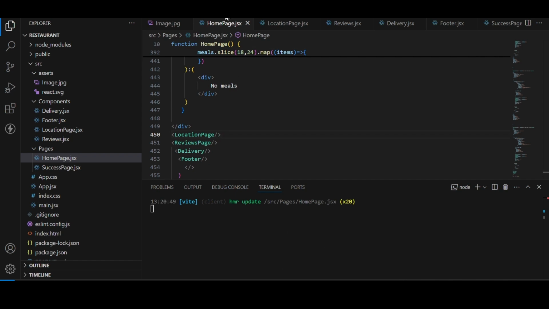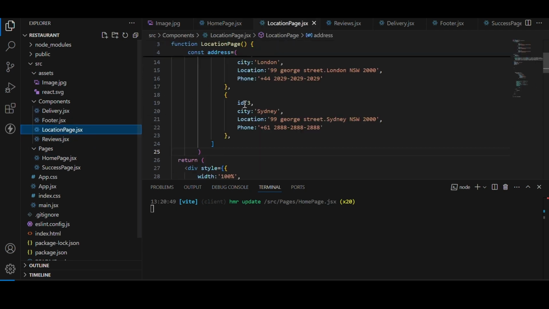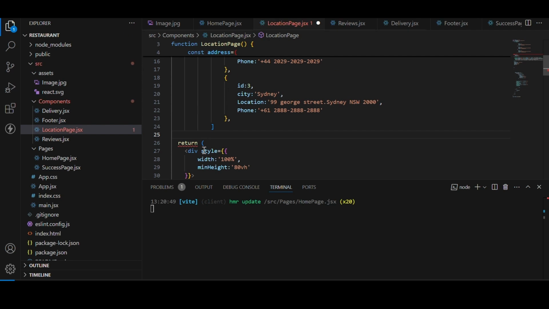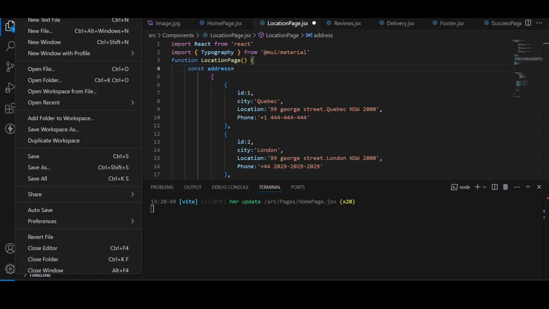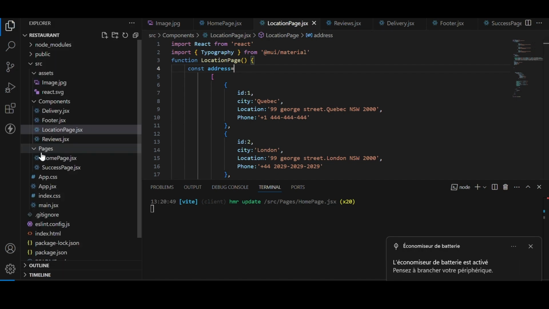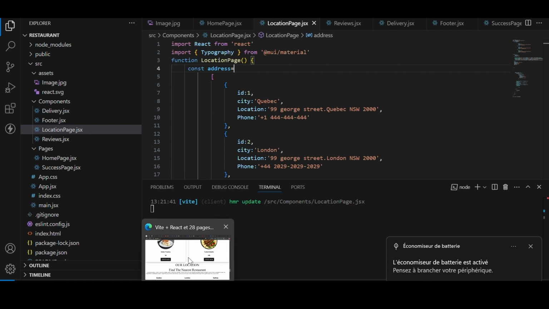Okay, guys, wait, normally in Node not supposed to have this. Let me save this, and let's see.